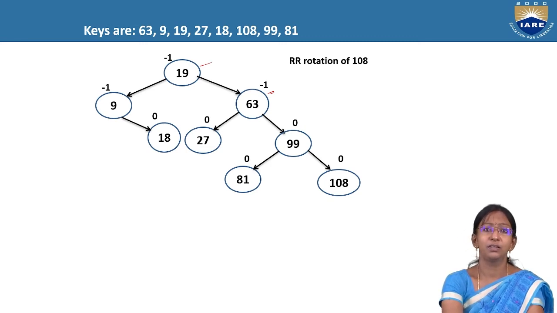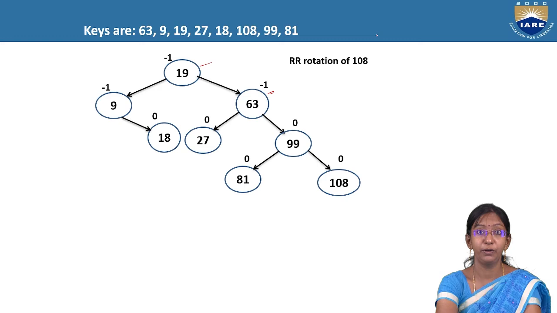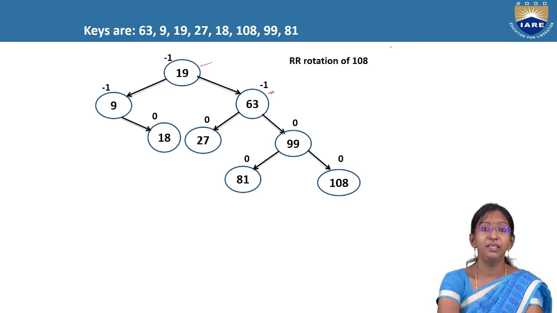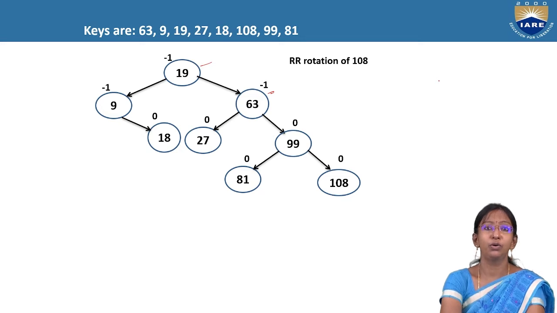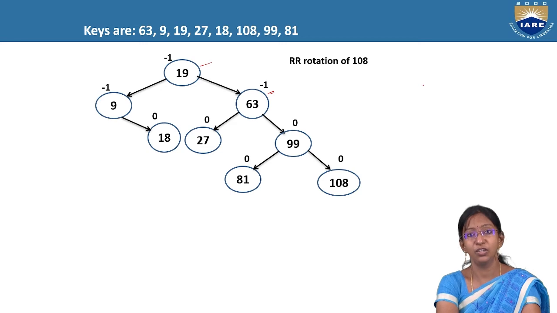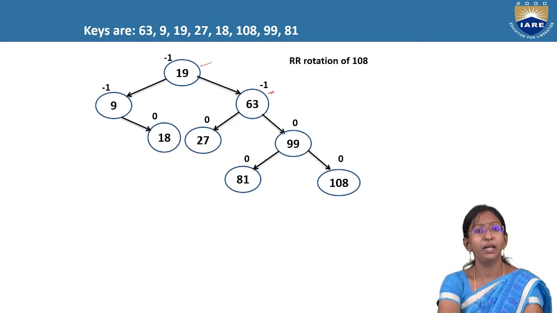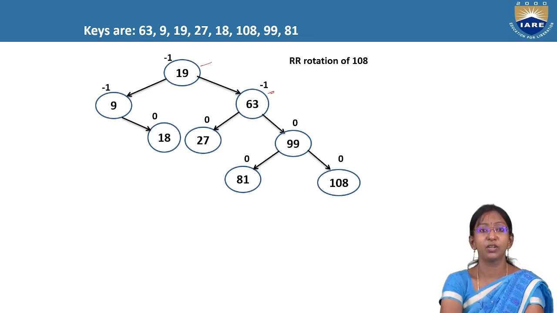Right? So, if they give you a list of elements and they ask you, please, after each and every insertion, write the balance factors. If any node gets imbalanced, please mention because of what it got imbalanced and what corrective rotation technique you are going to adopt. Take it, implement it, and show it. If it is a double rotation, you are going to perform 2 rotations. Show the intermediate result also to get full marks.